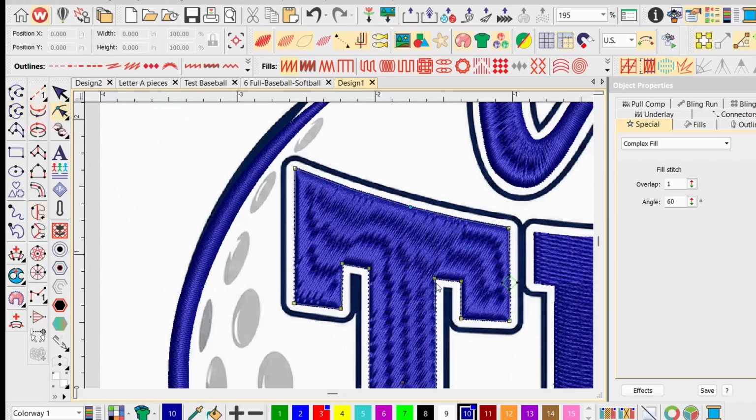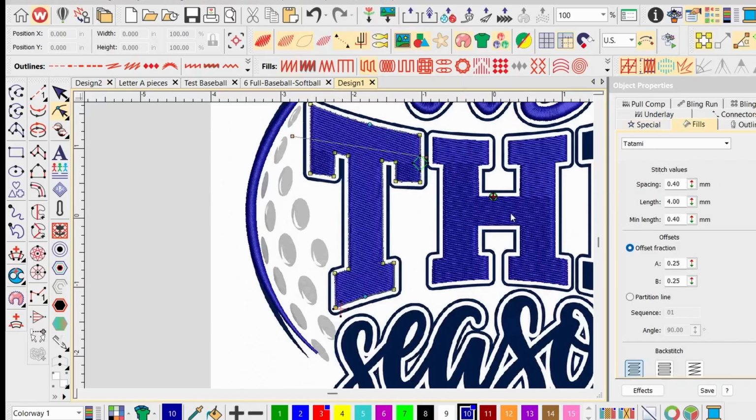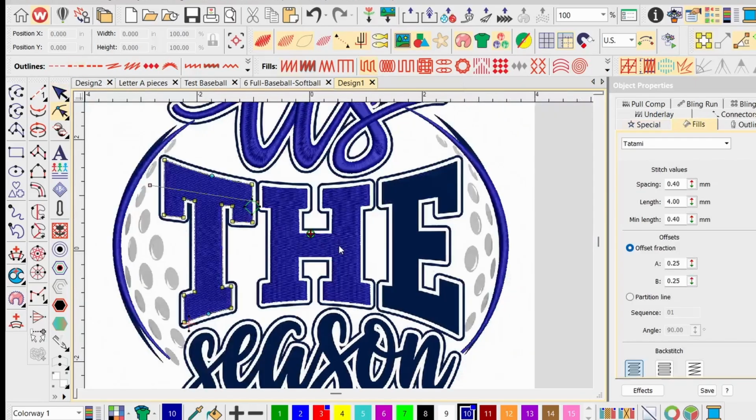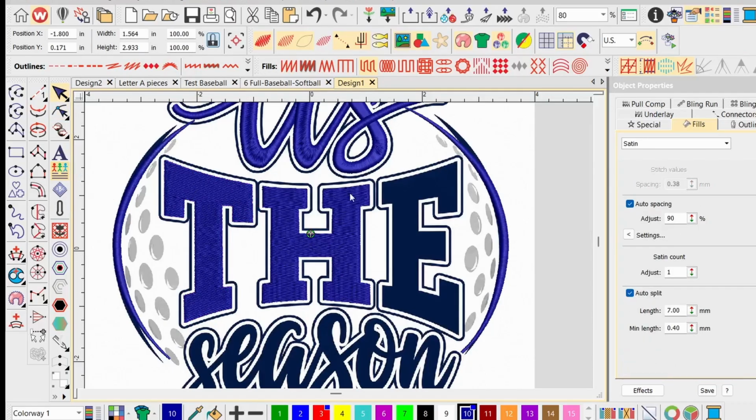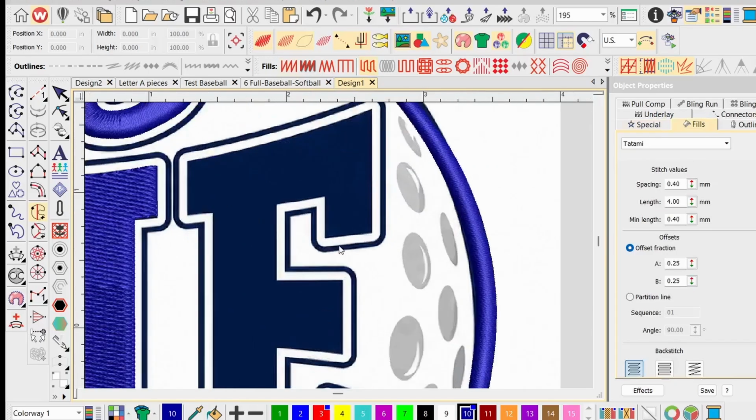Okay, I have to change that. I didn't choose my angle and it chose it for me. So sometimes we want it to look exactly like the image, but you have to adjust it. So I have to go ahead and convert this to tatami. Go into select, and we're gonna go ahead and do the E. Let's convert this to tatami right away and do the E.